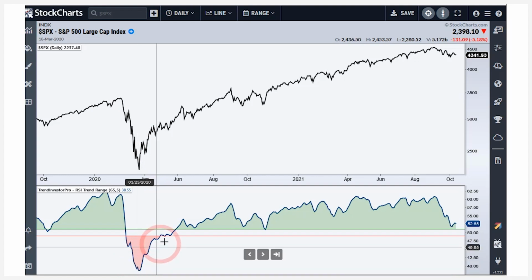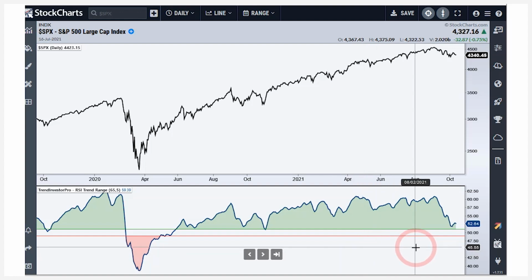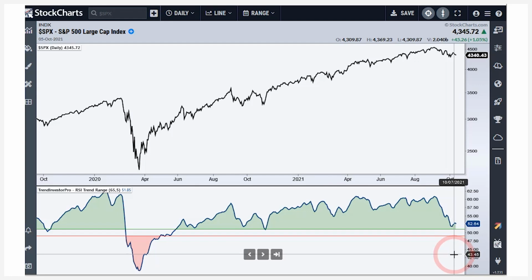And some of the uptrend signals can lag. This is a trend following indicator. But 65 days is getting to be around 3 months, and you're smoothing it. So you take out some of the whipsaws with that 5-day moving average. And so this indicator is still bullish.